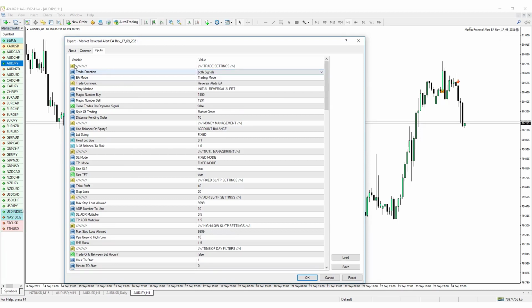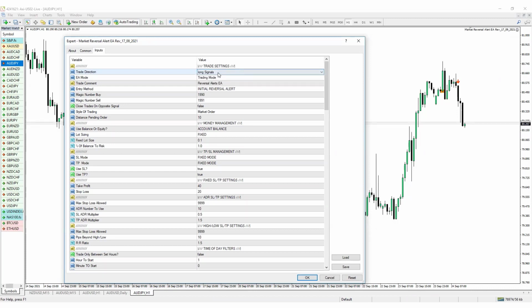The reasoning behind this input is if you have a trend bias on a particular pair, for example, I want to go long only on Aussie dollar yen, you can put the EA on the chart and say, I want to take long signals only. So it will just get in on longs because your bias is long. It's not something the EA has decided that the bias is long. That's something that you've decided.